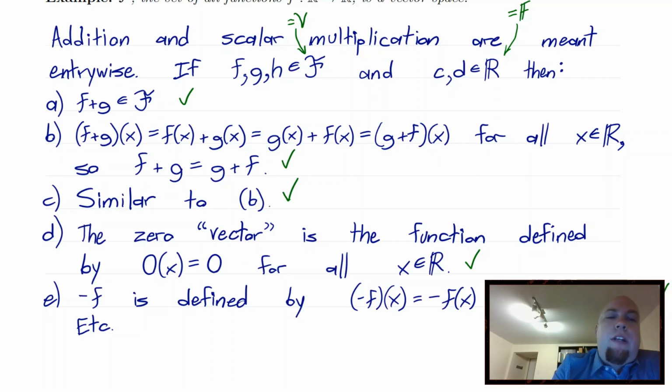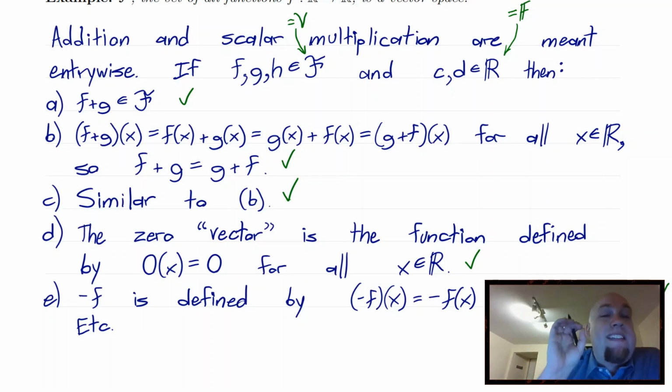All right, so what have we shown here? We've shown that f plus g of x equals g plus f of x, no matter what real number x I pick. Okay, so that tells me that f plus g equals g plus f, right? The way that you test equality of 2 functions is you determine whether or not they're equal to each other on all inputs, and that's all that we've done here. We want to show that f plus g equals g plus f. So I check that f plus g of x always equals g plus f of x. Great. So property B holds.